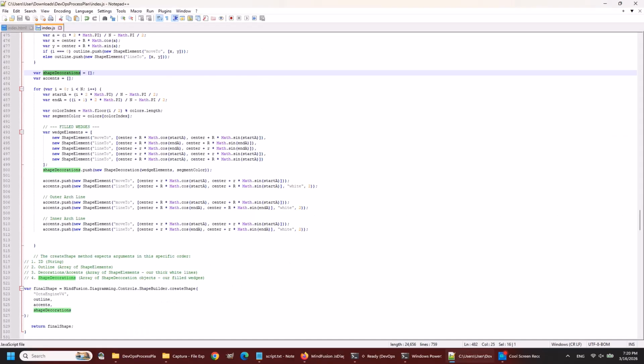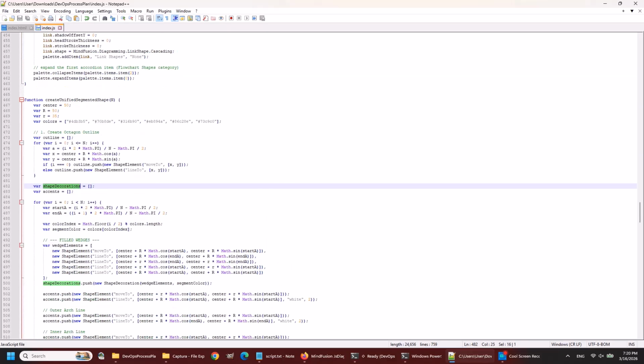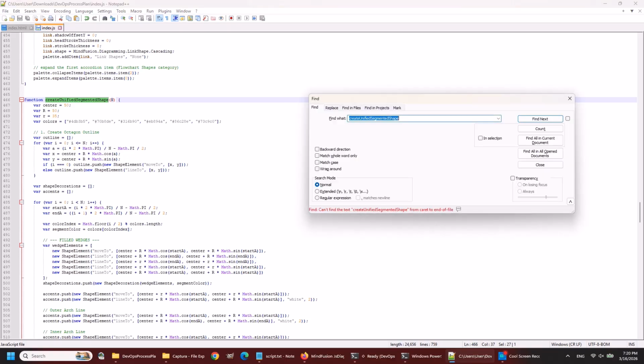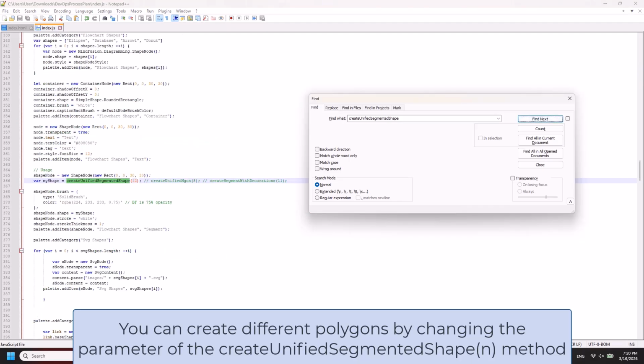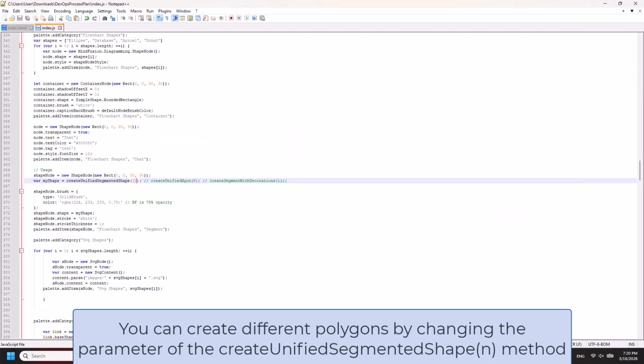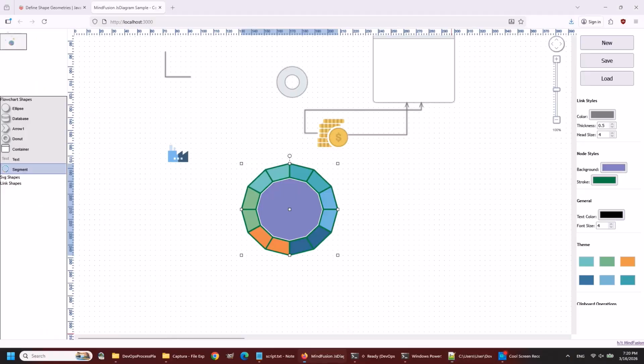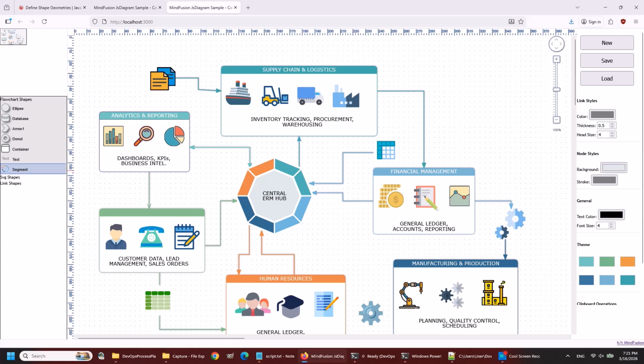In our sample, we use some trigonometry to calculate the shape color elements. They are actually shape decorations. As you see, when we change the brush for the node, the interior changes. The shapes do not, because they are decorations on the node, thus are not part of the area that is to be painted. The stroke for the node is used for the outline of the decorations as well.